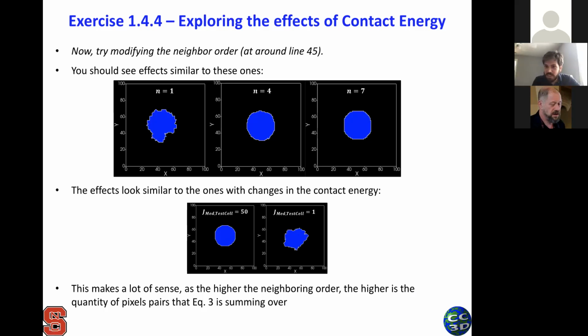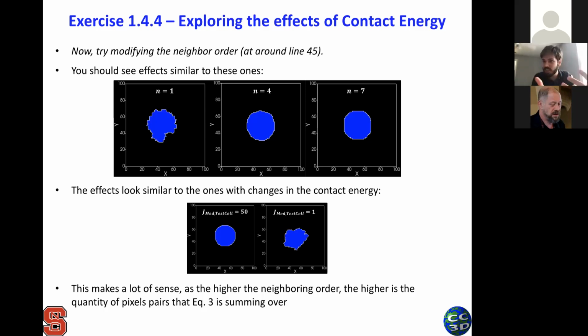And that makes a little bit of sense because the higher the neighborhood that you use, the more pixel pairs you are comparing and summing up. So having a higher neighboring order, you are effectively making your adhesion energy have a higher weight in your simulation. And when you make it shorter, you're at most calculating 4 pairs, right?